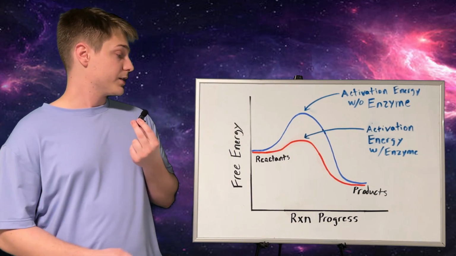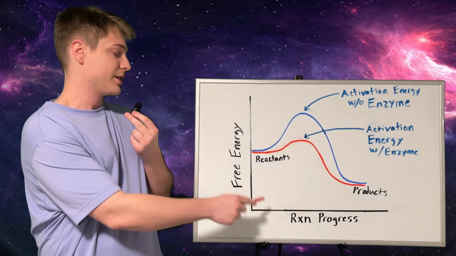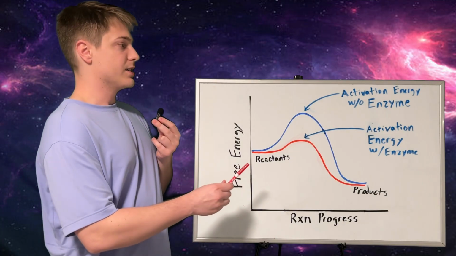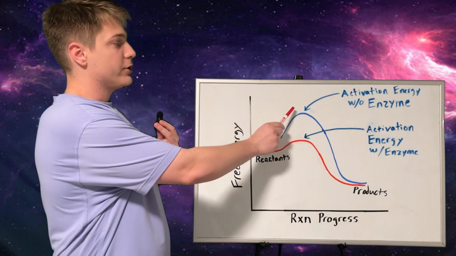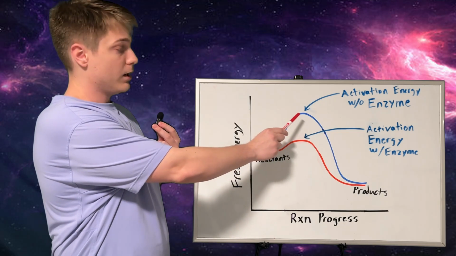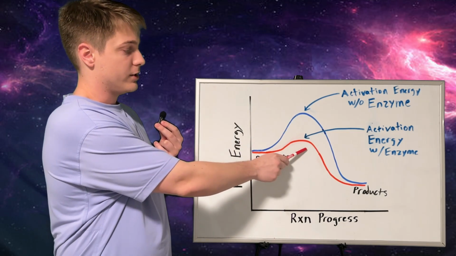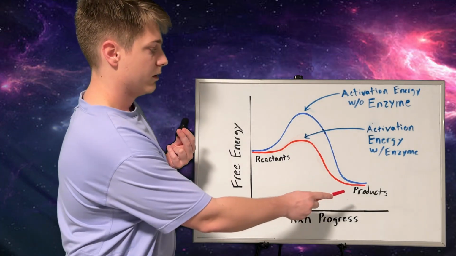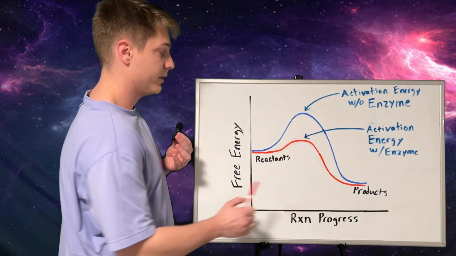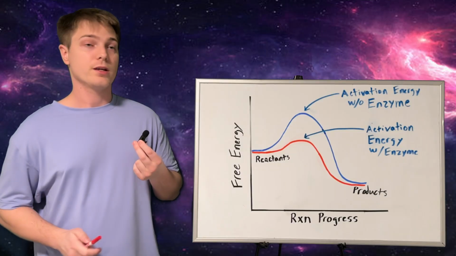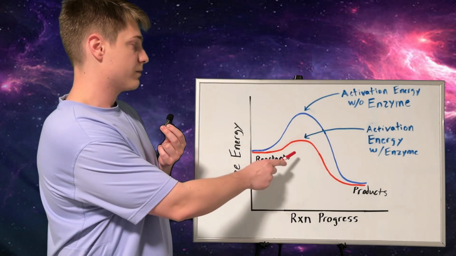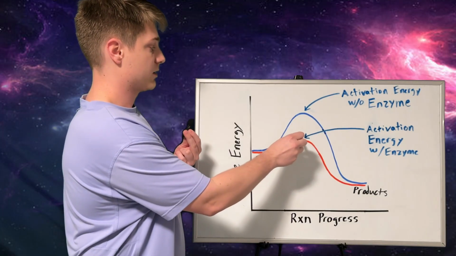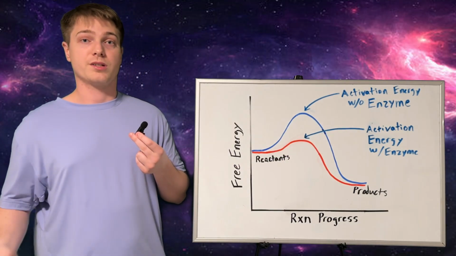On this graph, we can see that the x-axis is reaction progress and the y-axis is the energy. Now what we can also see is that the activation energy without an enzyme is much higher than the activation energy with an enzyme. And also keep in mind, to reiterate, that the products are the same. Nothing about the energy overall has changed, but the enzyme allows the reaction to get there faster and more easily because there's less of an energy barrier to cross in order to get there.